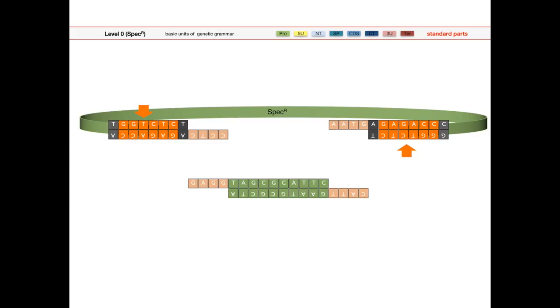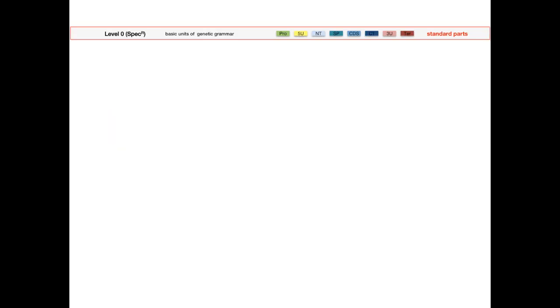The specific pairs of 4 base pair overhangs assigned to each type of part in the Golden Gate MoClo assembly standard are as follows. Promoter or Pro modules begin GGAG. This allows them to ligate to the plasmid in which full transcriptional units are assembled. They end TACT, which is the overhang at the start of the 5' untranslated region or 5U modules. There are 2 types of 5' untranslated region modules. 5UF modules will join to an N-terminal tag module, and 5U modules will join directly to a coding sequence module.